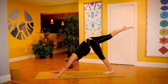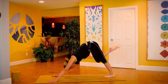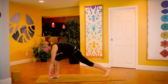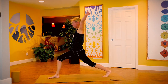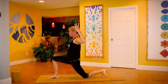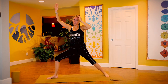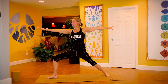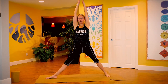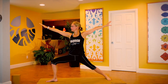Come up into a three-legged dog as you breathe in. Exhale, step through, low lunge. Inhale, lift your hands up off the floor, crescent lunge. Exhale, just dip your knee down, cactus your arms. Press it up, inhale. Exhale, come into warrior two. As you breathe in, straighten your leg, connect the palms of your hands, look to the side. As you breathe out, come into warrior two, look forward.